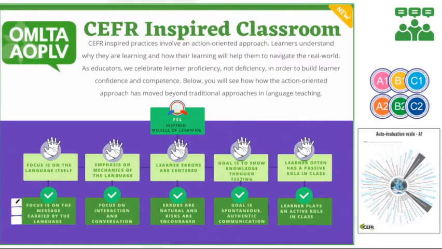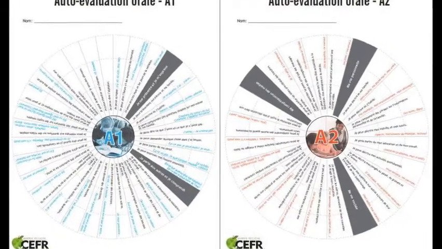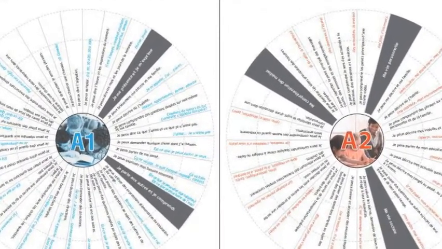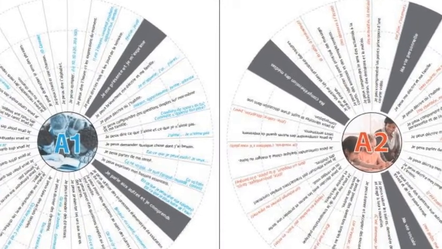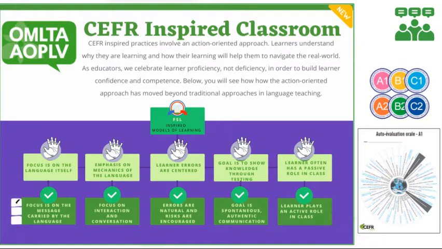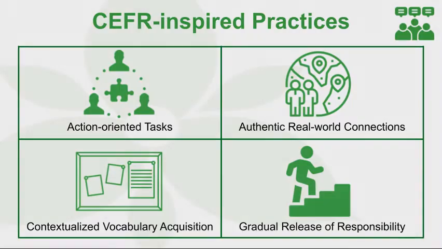The oral self-assessment wheels from the Barrie Region CEFR project are linked here on the right and can be found on the Ontario Modern Language Teachers Association website at www.omlta.org. These wheels outline the oral communication skills that learners are able to do at the various CEFR proficiency levels. As learners progress on the wheel, they become more proficient at using the language. The philosophy of the CEFR is embedded within the FSL curriculum and positions language proficiency according to specific levels.